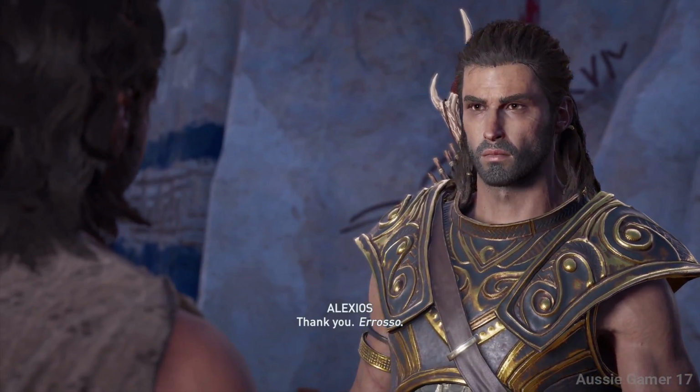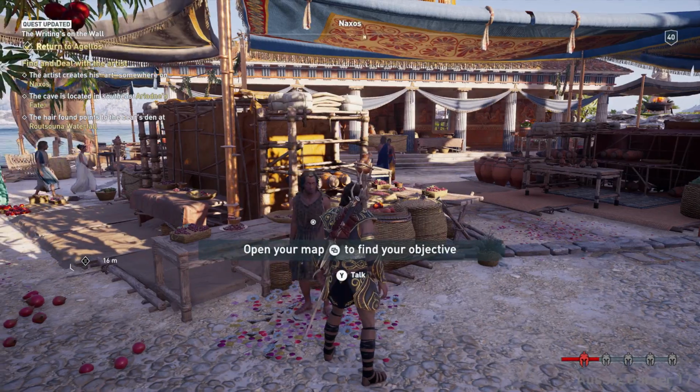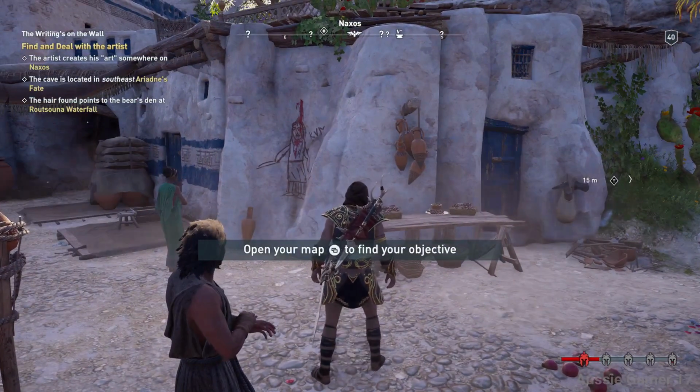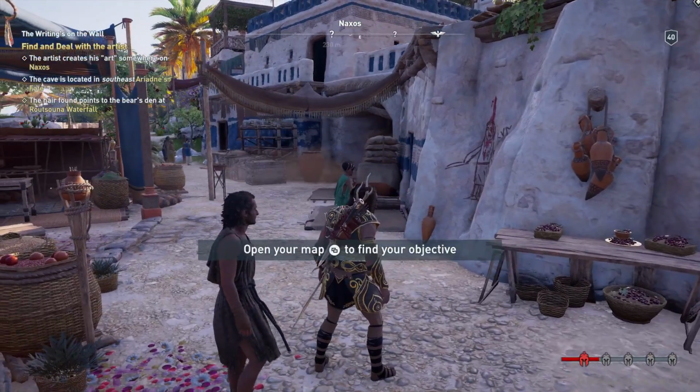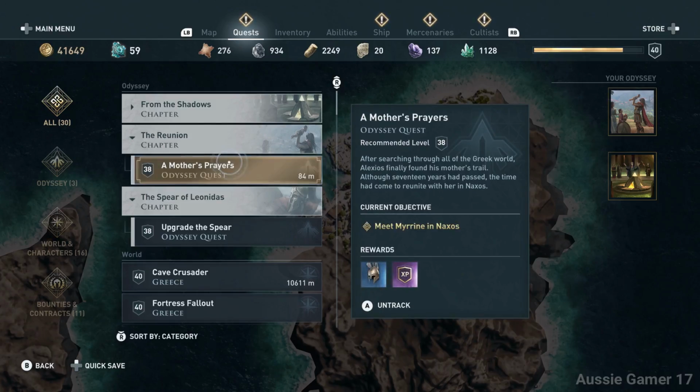Okay, I think that's it. Maybe you'll buy some. All right. Find the artist. The artist creates his art somewhere on Naxos. The cave is located in southeast, blah, blah, blah. We're not doing that right now. We are going back to meet our mother.